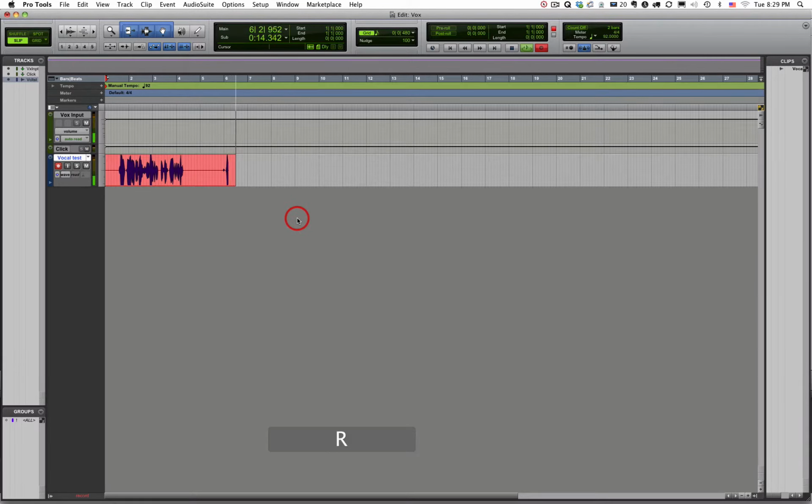So when we have finished recording, then what we want to do is stop, and we can do that by pressing the space bar, and then make sure our track is no longer in record enable mode. And so we'll do that right now. We'll stop and turn the record enable button off. Now we can actually listen to our recording.